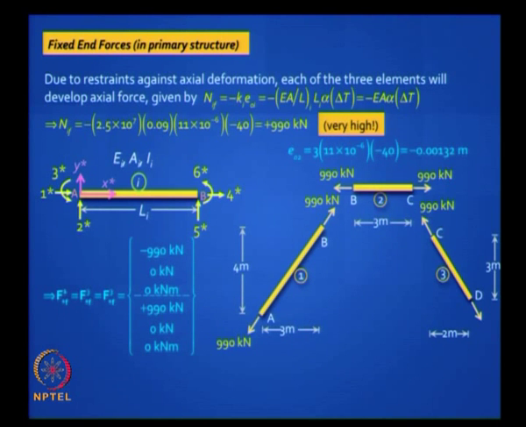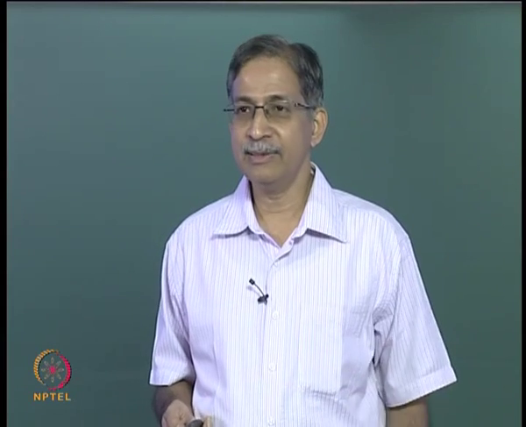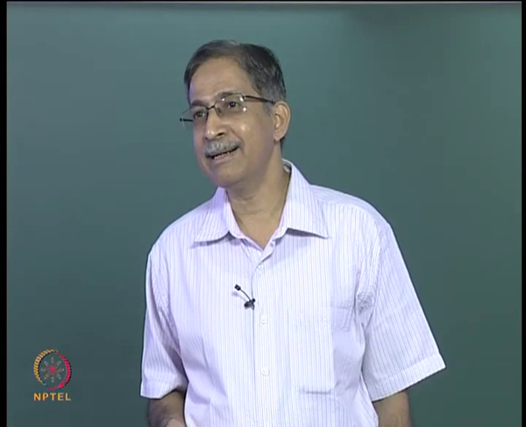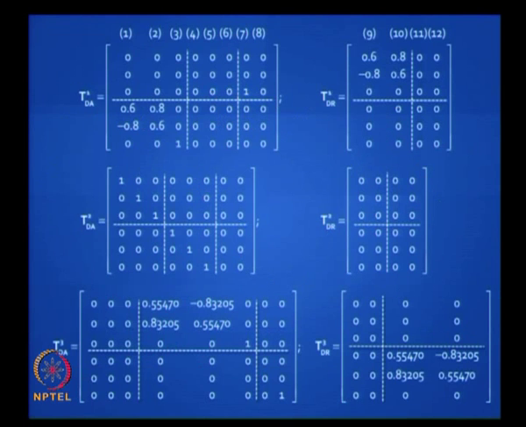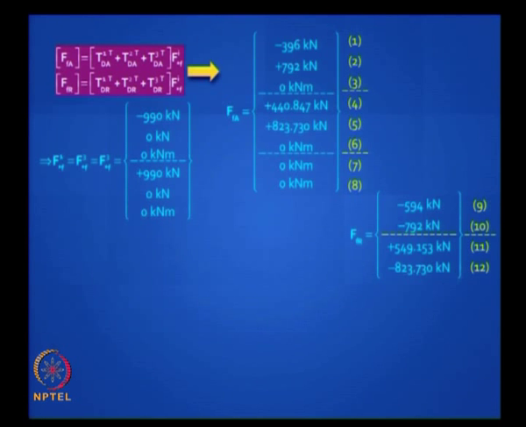Now what do you do? Right, you have to sum it up for all the 3 elements. For each element you have to do the transpose of TdA and TdR, and if you expand it you can write it like this, because the F star F is the same for all the 3 elements. So you just have to add the TD matrices. This is something we calculated in the last problem, so I am picking up those values from the previous problem, and if you plug it in you will get the answers. Okay, you will get FFA and FFR.